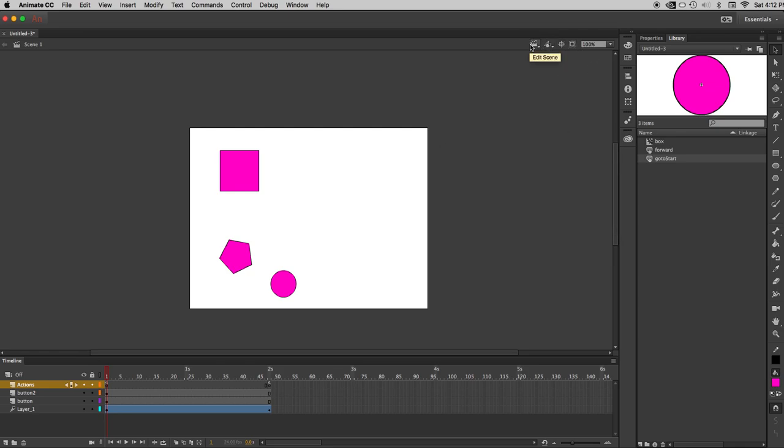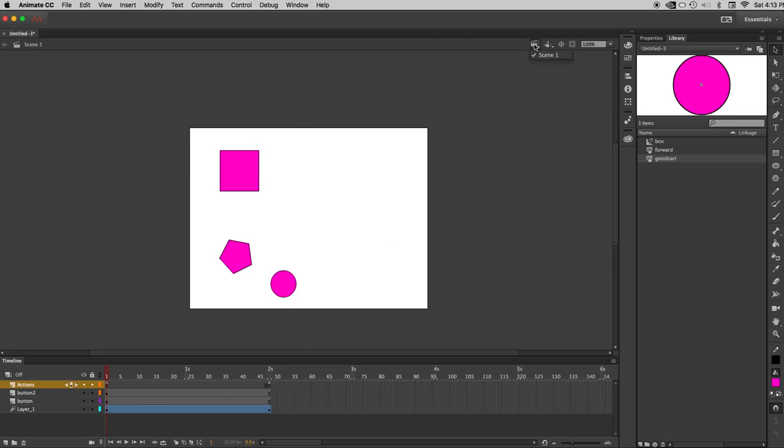This little clacker, I guess it is, like movies. This is where your scenes are. So a scene means that you can get a whole new stage again. And you can get as many scenes as you want. There could be 100 scenes. And you just have to have a way to navigate from one to the next. And you can use buttons for that, just like we've been using buttons to move from frame to frame.